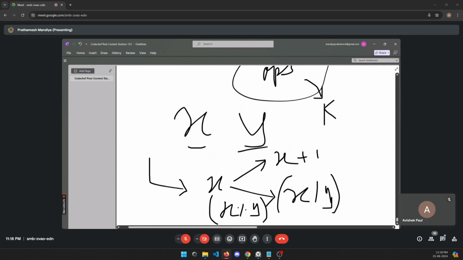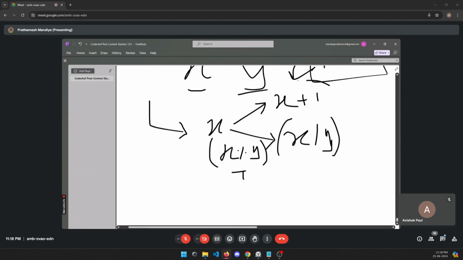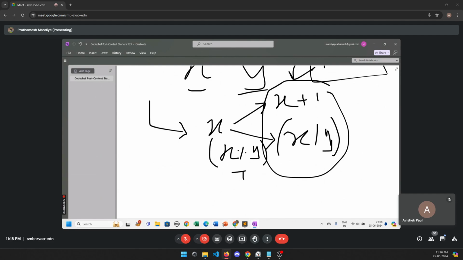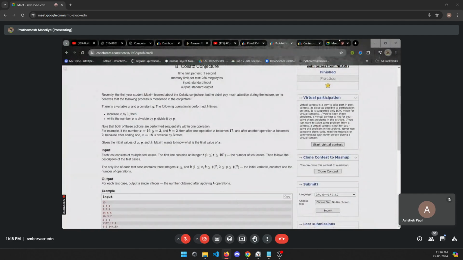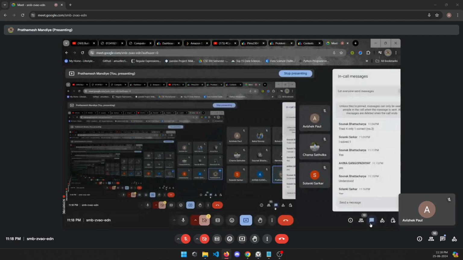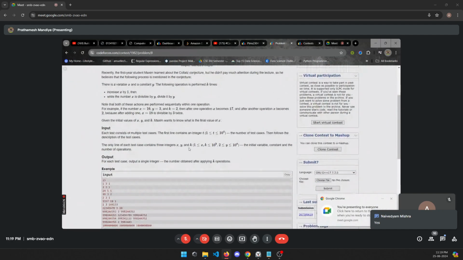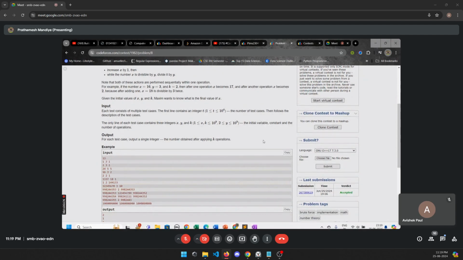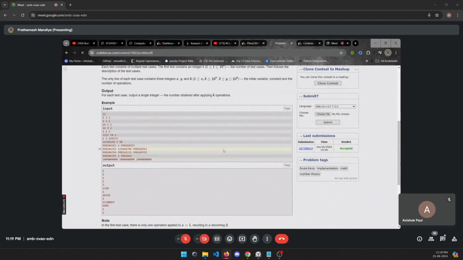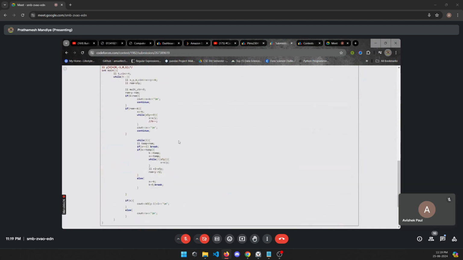And the total number of times you can do this is k. Is that clear? The question, everyone? Okay. So what we want to know is the final value of x, and we want to minimize it, kind of, right? There isn't much more to minimize, but I'll explain it with my code itself. You just have to implement what they've asked you to.